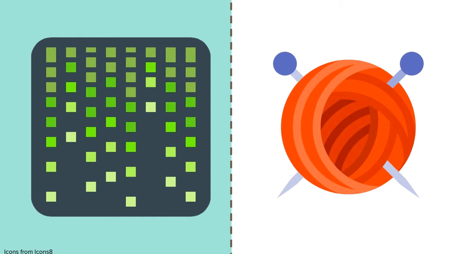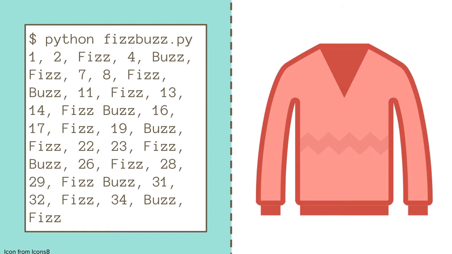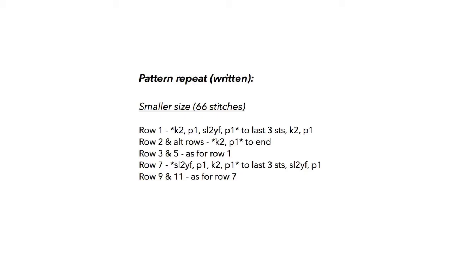First, both code and knitting deal with input. While code deals with strings of ones and zeros, knitting deals with some sort of yarn. Similarly, they both have output, unless you really muck something up. A bit of my code may print out different values depending on what number it's given, and my knitting sessions may eventually produce a sweater.